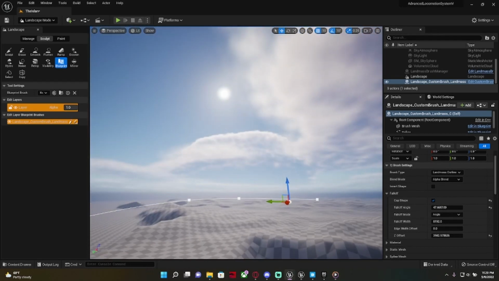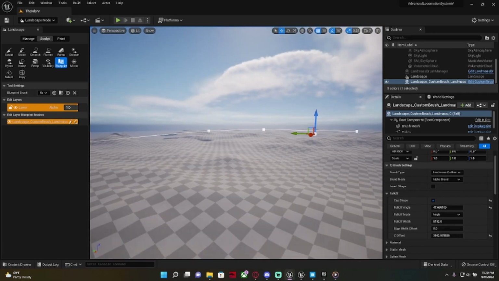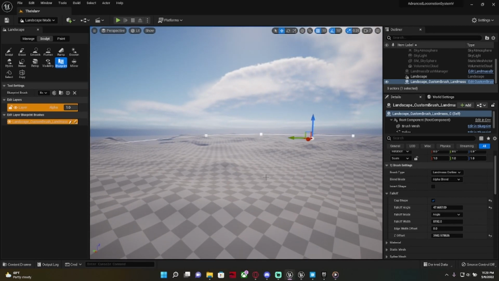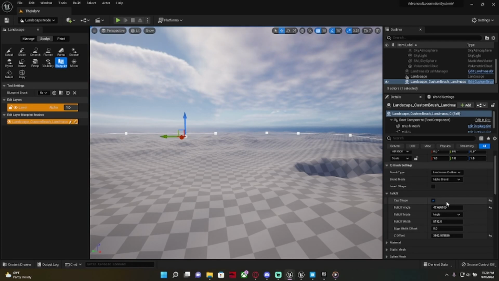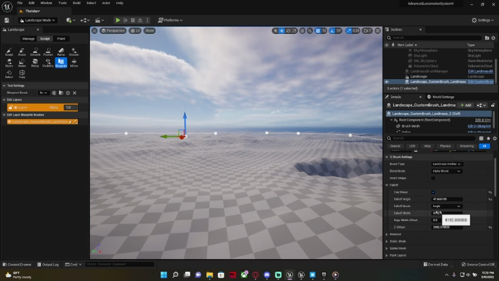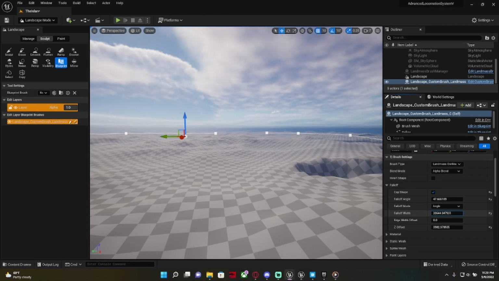Now, kind of got like a nice hilly landscape. So that's good. Now let's go ahead and play around with some of the fall off width.